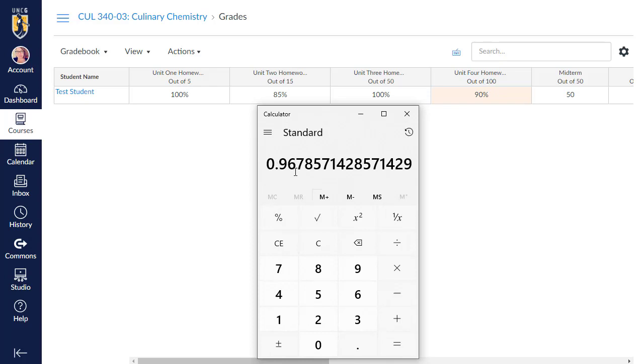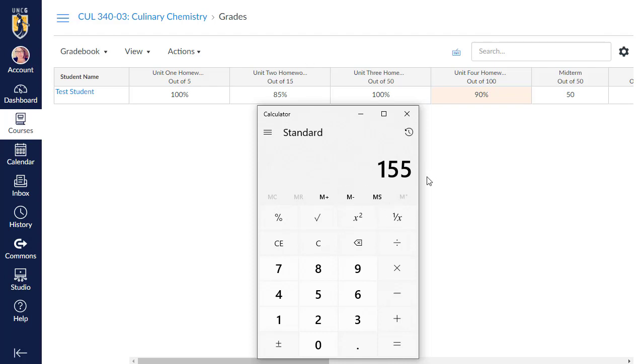So now let's try it dropping this assignment. So I'm going to go ahead and clear out my calculator, and then I'm going to determine the points possible if I eliminate this assignment. So I'm going to have 5 plus 50 plus 100. So the total points possible based on dropping this assignment is 155.